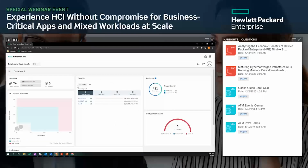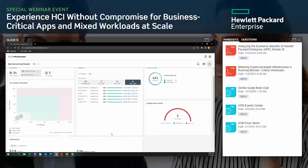And then I can get a good understanding of the capacity that's running in my HCI systems, right? So I've got 3 HCI systems that I mentioned. You see all 3 have, again, not a lot of virtual machines provisioned right now in my demo environment. So again, I'm looking really good at capacity. And then I can also get a good understanding of my VMs by capacity as well. So looks like I've got a few VMs here that are running pretty close. And if I needed to dig deeper, again, I can click on those and look into what's going on with my virtual machines.